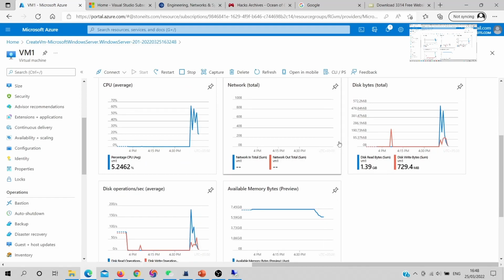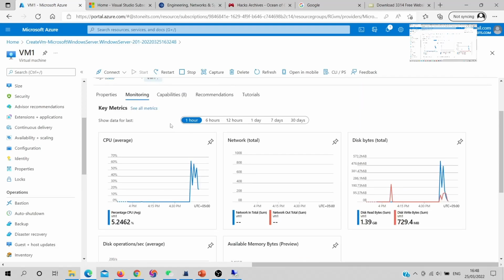Yeah, it's a very good tool, and just a simple thing without adding some extra software or needing to take any other extra services. We just directly come here and check the CPU or anything, and we can select the time over here, like previously 1 hour, 6 hours, last 12 hours or 30 days.